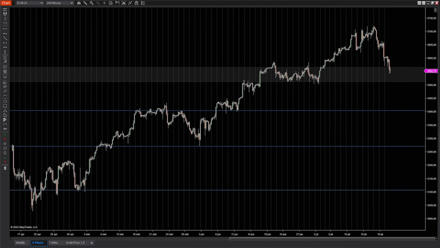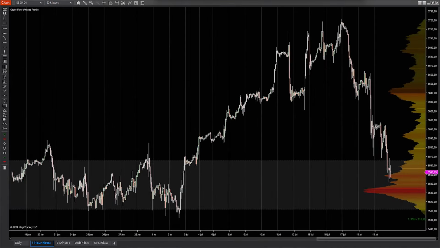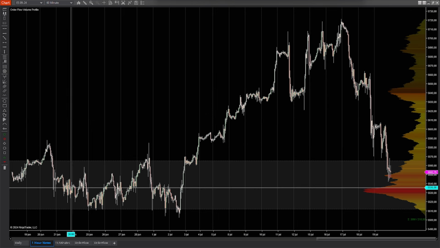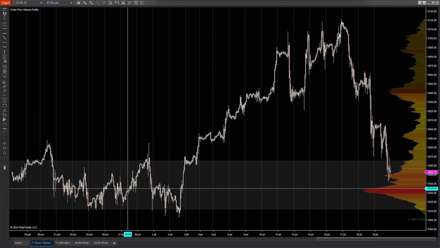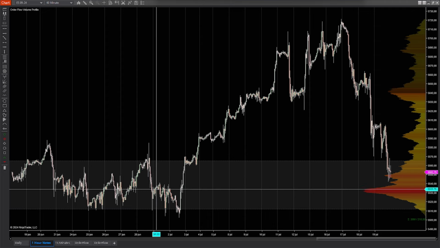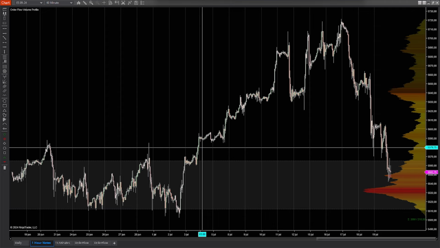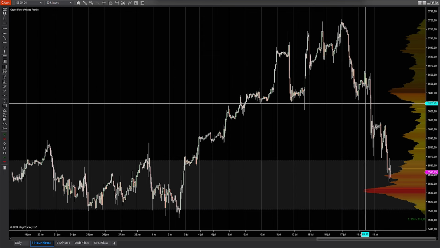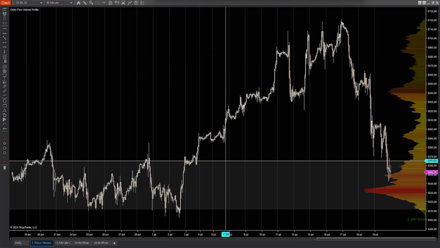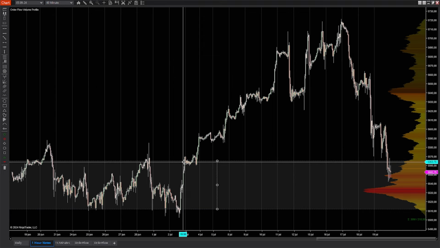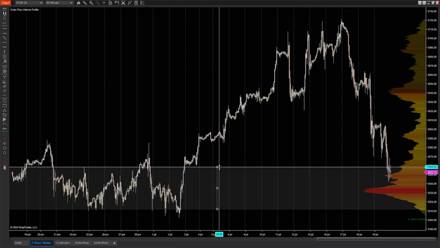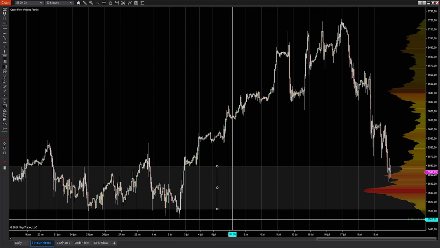So the 4 hour is a macro construct for me, and since I trade on smaller time frames or even without time frames, I tend to look more at the 1 hour chart for market structure. So the first thing we're gonna do is we notice this range. We know a range is an accumulation, and price will then direct itself from it and start mitigating back into the range into these orders.